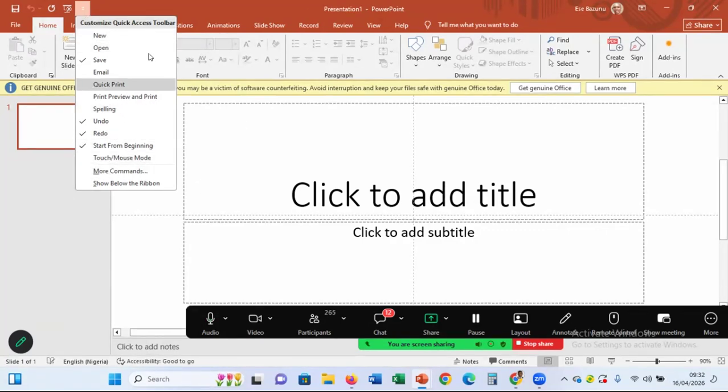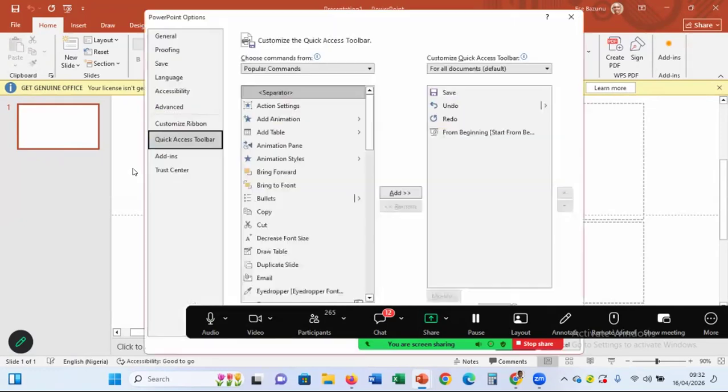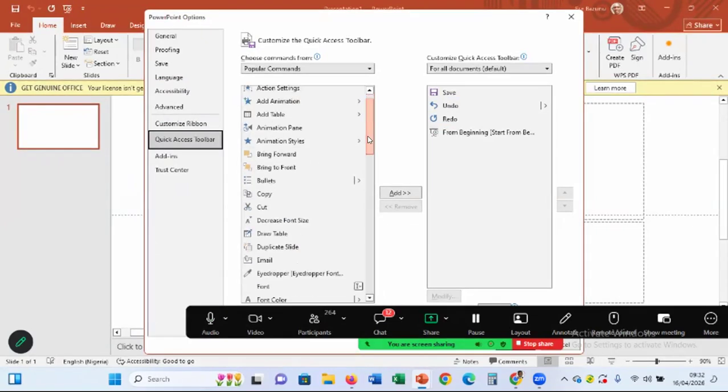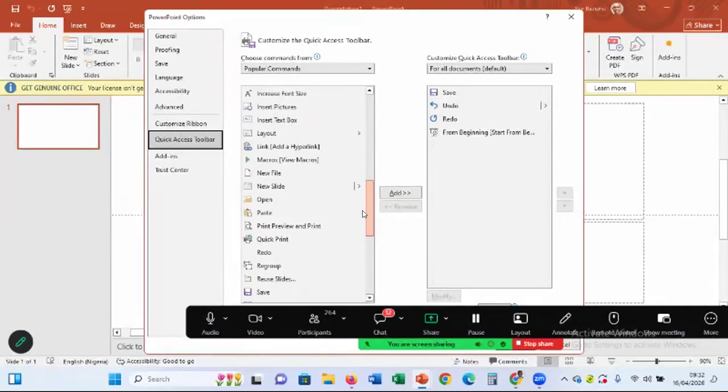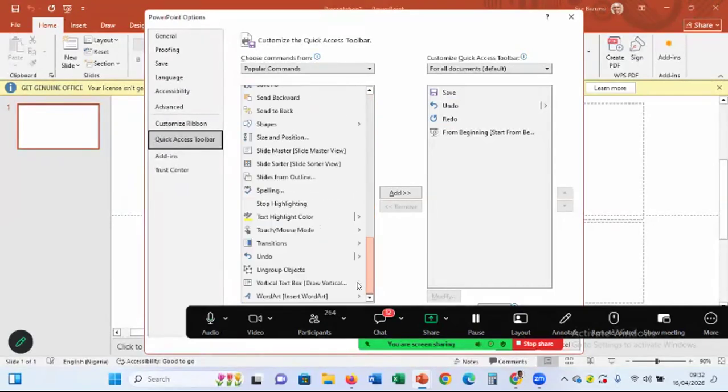Any command you want to add that is not here, just click more commands. When you click more, you will see other commands that you can add to your quick access toolbar.